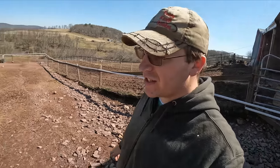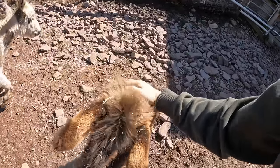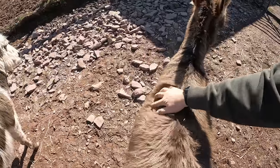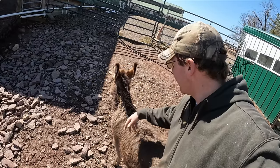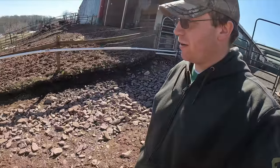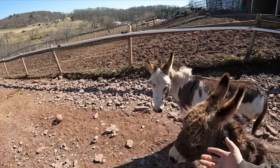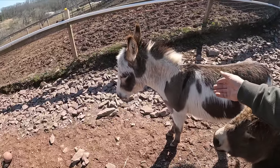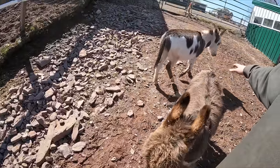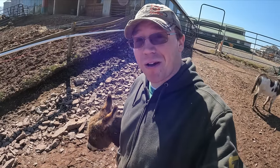We're here with the donkeys. You can see they're enjoying some food that they got. Right, Buster? Oh, you're all covered in hay, huh? You like your back being scratched? Oh, it's on nice warm days like this that it's always nice to come out and spend some time with the donkeys. Right, Buster? Right, Rocky? Spend some time with you. There we go, Buster. That's about all I got from Rocky.